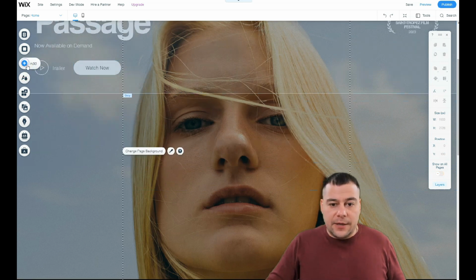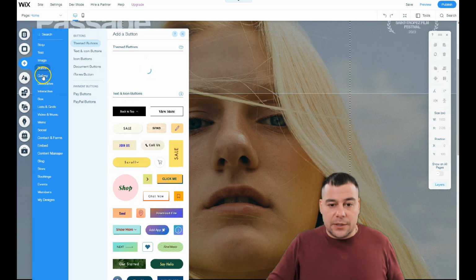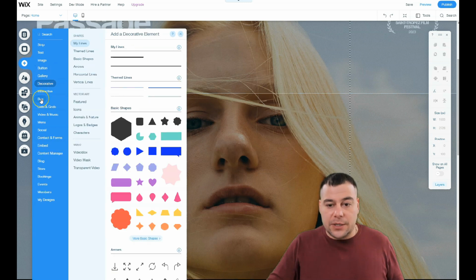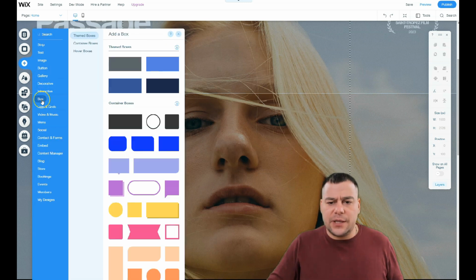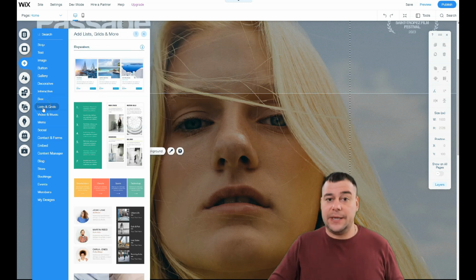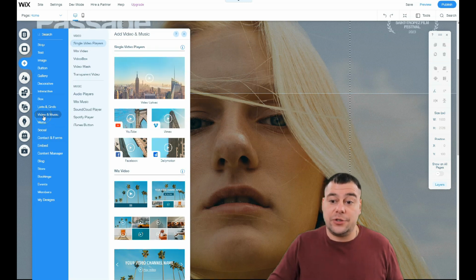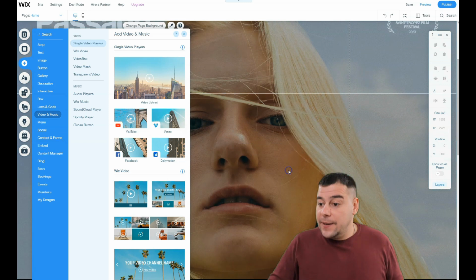How to add things like elements, button, gallery, decorative boxes, and there's tons of things already pre-made, and you can spend literally centuries to discover all that you need.